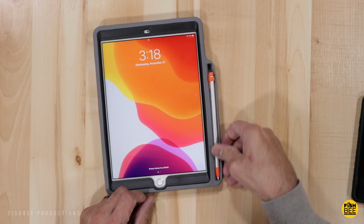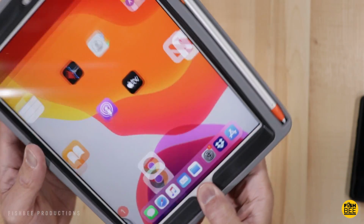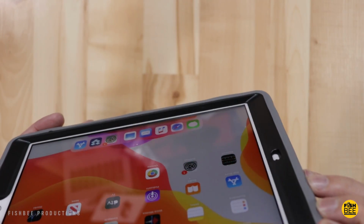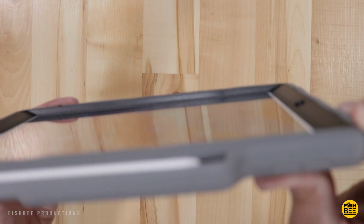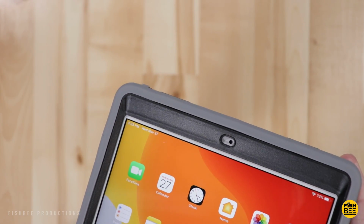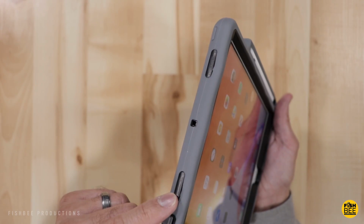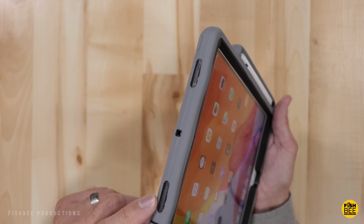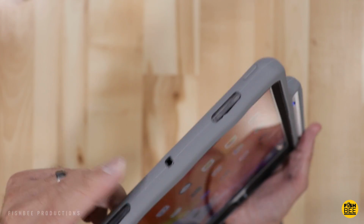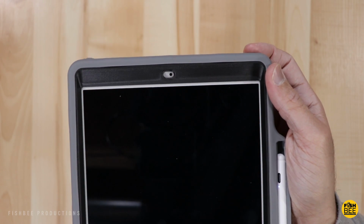And again, the Logitech crayon is a little bit tight, but it still fits fairly decent. And you can see around the edges, it's a really large lip, so you're not going to have to worry about anything hitting the screen. Then you've got a cutout for the front-facing camera, and then you've got a flap for the headphone jack. You can see it's got 2 plastic plugs covering what is probably for the iPad Pro, which has speakers on both sides. And then you got a hole there in the middle for the microphone. And again, the silicone covers the power button and the volume buttons, which makes it really easy to use.